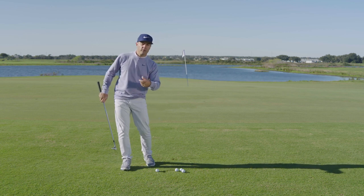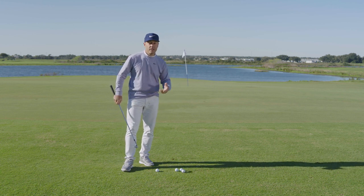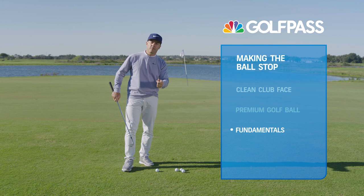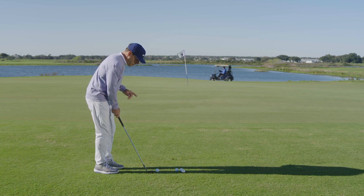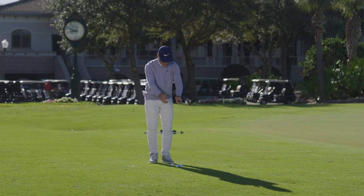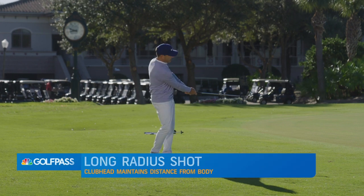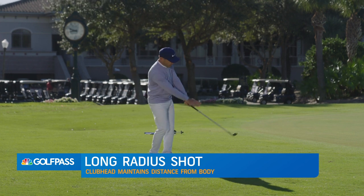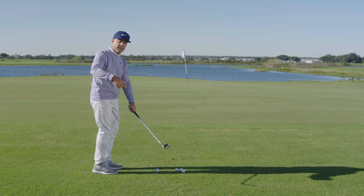The first — the spinny one — when I used to play a lot of pro events and pro-ams, people would say, 'Martin, how do you make that ball stop like that?' I'd say there are a couple of things: a clean club face, a premium golf ball, and some fundamentals. The first shot is called a long arc pitch shot — a long radius. When I get my comfortable arms together, my arms are in front of me, the club's a little bit off the ground. You can see as I trace this arc, that's the farthest the club can be away from me as I move with my pivot. I'm moving my body, moving the golf club, feeling the weight and rhythm of the club in my hands — that's a big deal.